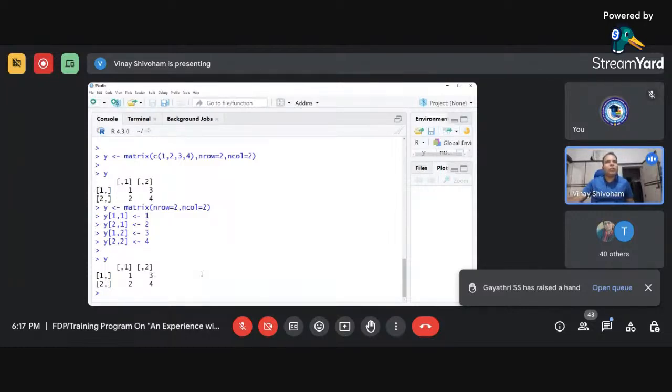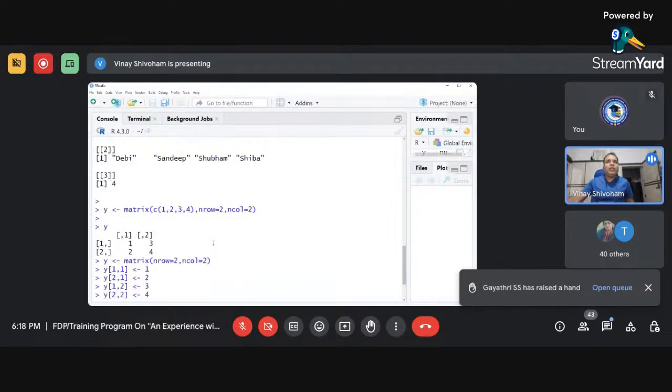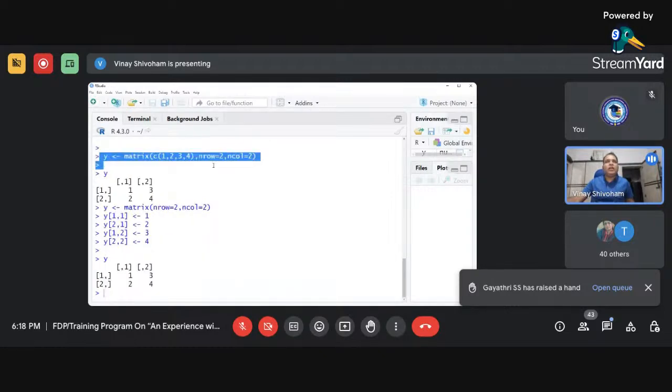So there are two methods to create a matrix. I think the first one is the better one, where you can provide all the elements in a single line of command and then the number of rows and number of columns. But since another way is also possible, I have told you. I have told you that elements are filled in column major order. I'll give you some more commands by which we can tell R to please create the matrix by row.